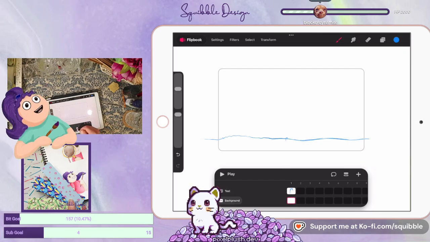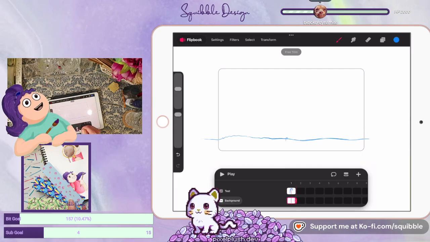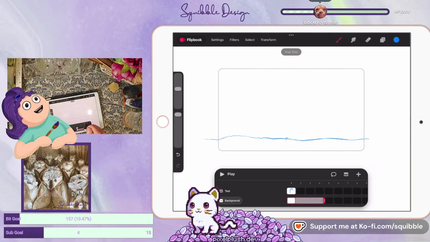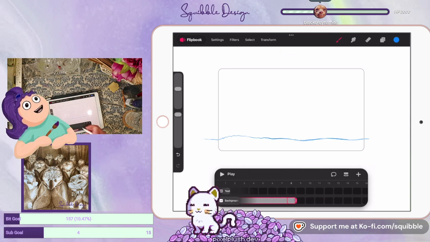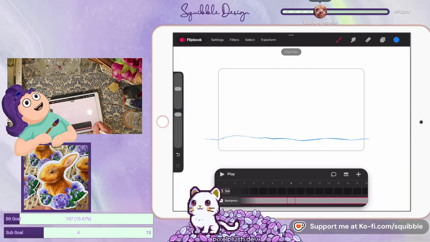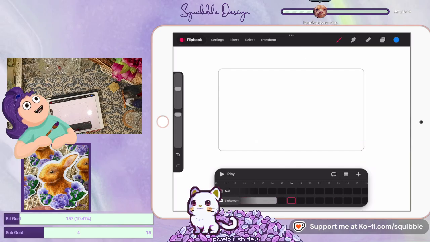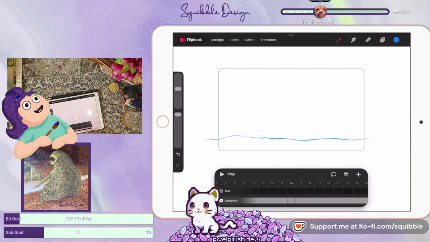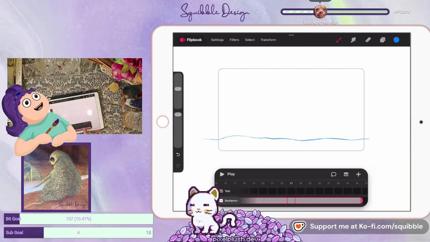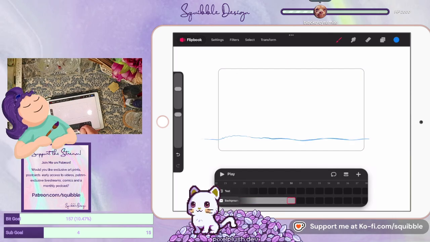Well, now I guess the question is, with the background, oh look, we've got little handles. Can we drag this? Oh, look, we can drag the background. Okay, this is so much better, guys. So if you have been using Procreate 1 and you have maybe been a wee bit frustrated with some of the things that are missing, it looks like the things that I have been most hoping for seem to have been added, or at least made a little bit easier to use, which is quite lovely.